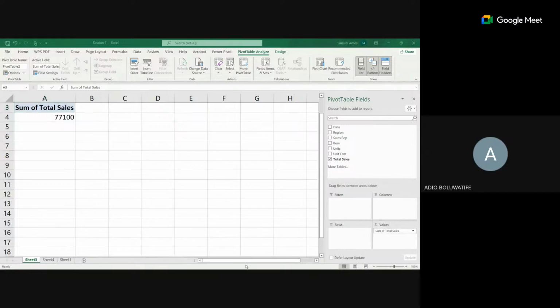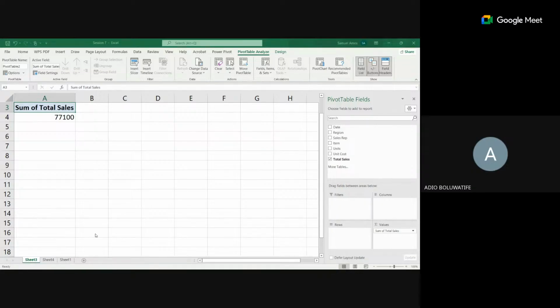I want to confirm if this thing is showing. It's not showing for those who are streaming from this place. That's serious. It's not showing for those that are streaming here, the panel that it opened, because it opened the panel that shows us summarize value field by, we have the sum.